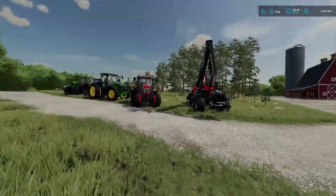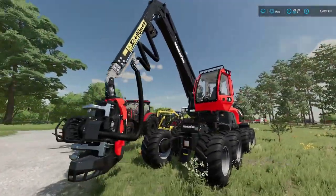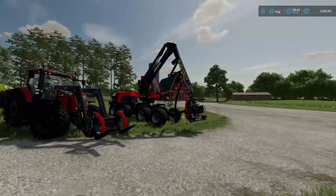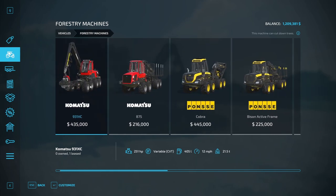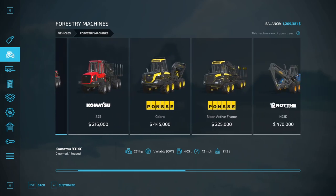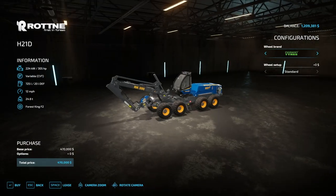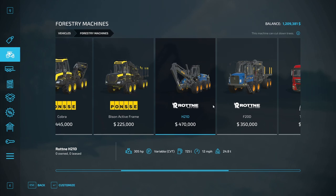It's really loud. I have everything running. I don't know why I did that, but that's the Komatsu tree cutter, which I did not show you guys. Actually, thinking of that, I never got to that in the 4G. But yeah, anyway, there's this one, the Komatsu, which is the one we have. There's the Cobra, which is the Ponzi version of the tree cutter. And then there's the Rodine, the tree cutter here. This thing's pretty massive. And yeah, it's just three of the same exact thing, different prices.